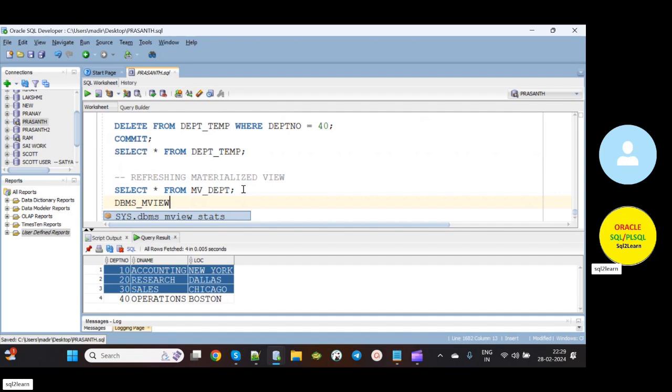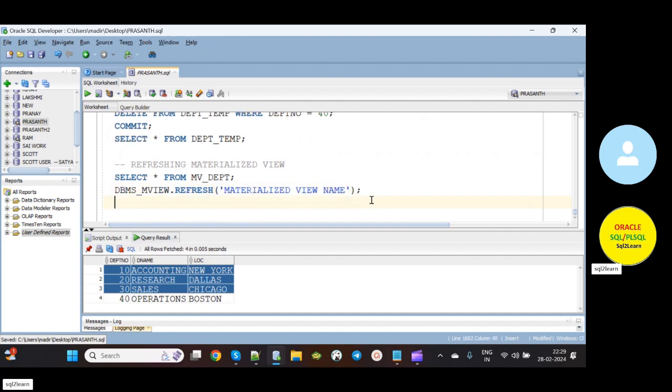In this package we have a procedure called refresh, and this refresh procedure allows only one parameter to pass. That is nothing but the view name, that means your materialized view name. You need to pass the materialized view name.